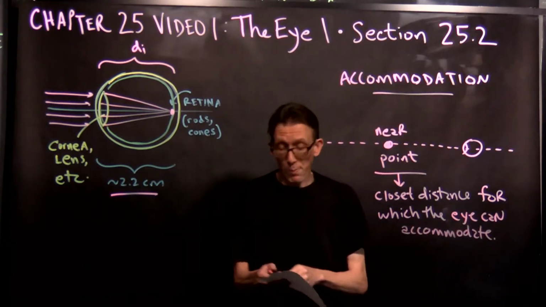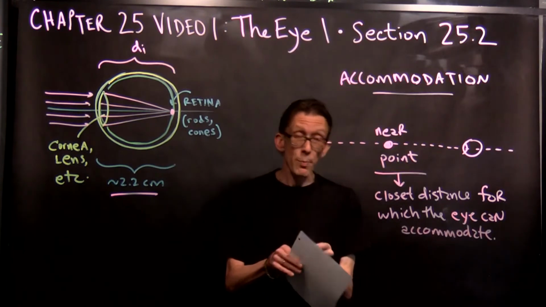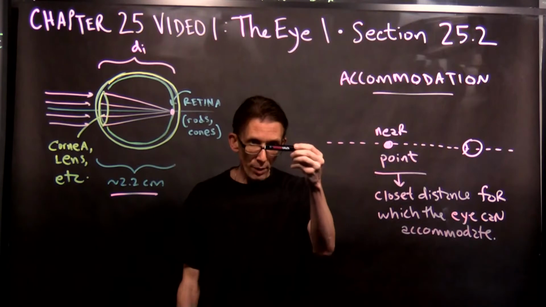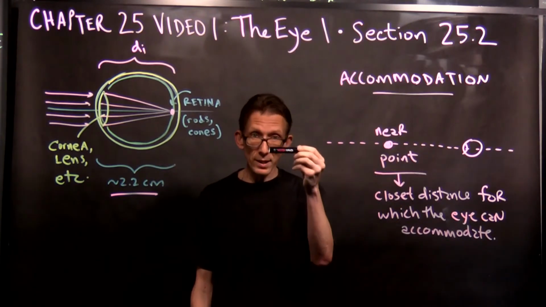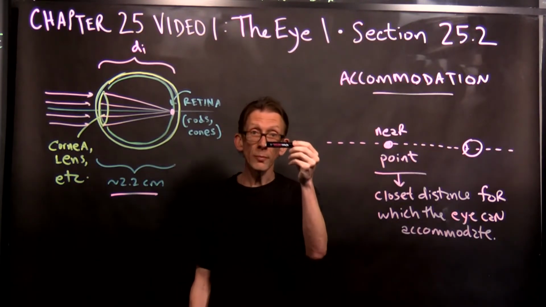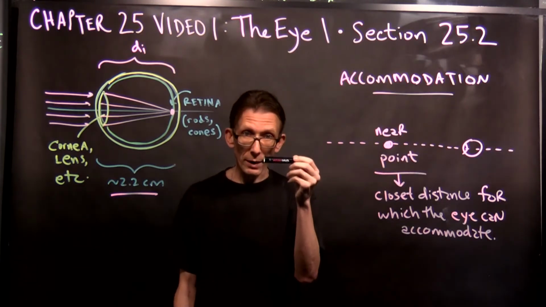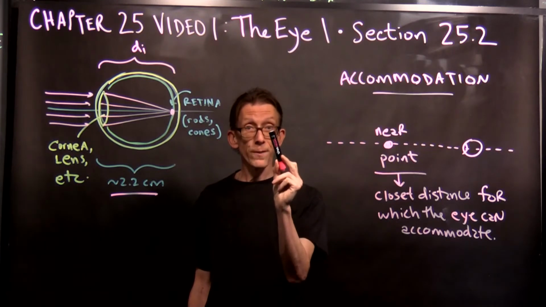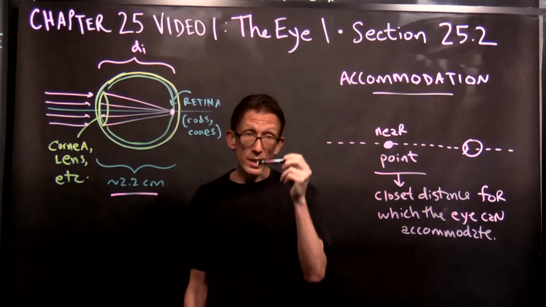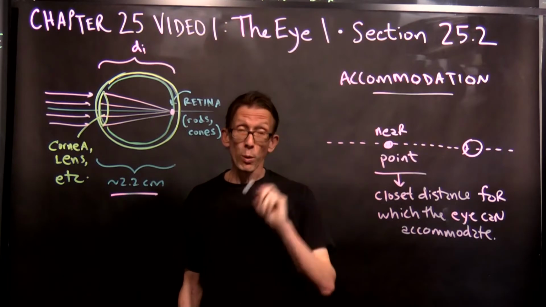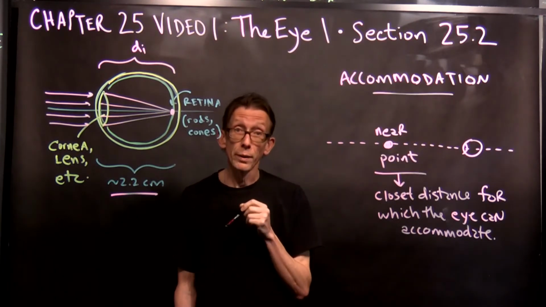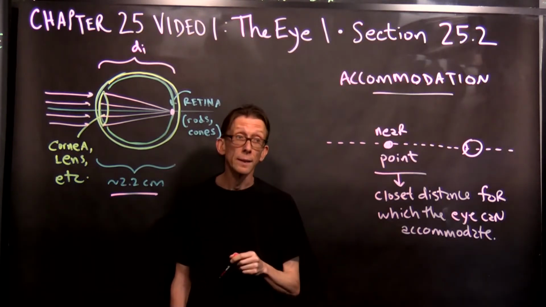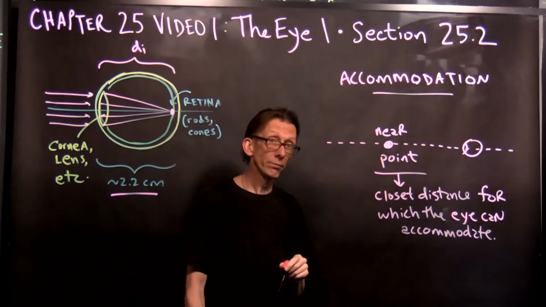Okay, and you can all experience this yourself. Get a piece of paper with some writing on it, get a pen with some writing on it and bring it close to your eye, and there's a certain distance within which, no matter how hard you strain, you cannot get a clear image of this. It always looks fuzzy. And that distance is your near point. If you're closer than the near point, then you can't get a good focus on it. If it's further than the near point, then you can. So that's the near point.